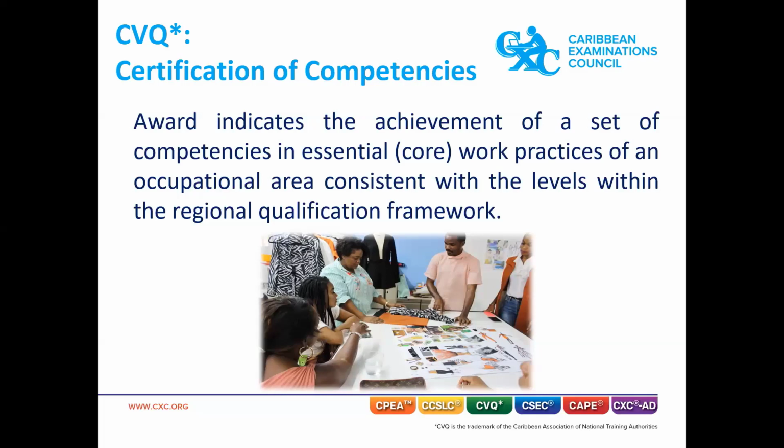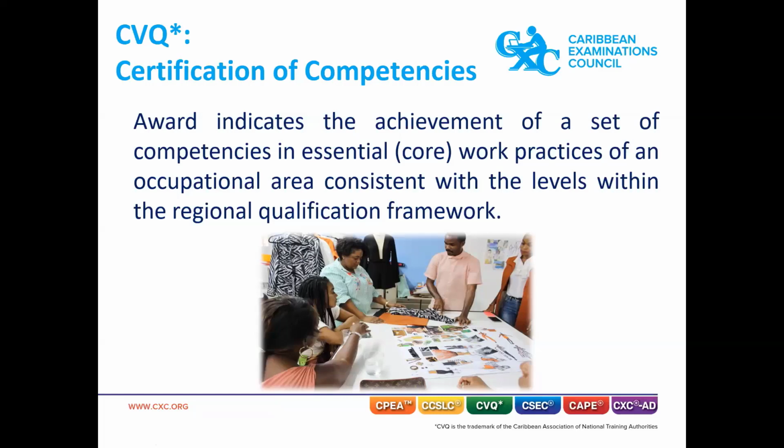Some of you may be doing crop operations and you have to plant something from a seed. You have to remove the weeds and so on, and you learn about the herbicides and the fungicides and the insecticides. Some of you may be doing ornamental landscaping. Let me tell you something, the CVQ programs of choice are varied, they are wide, where you can choose from and you can get that exposure to work. And that is what this award is about.